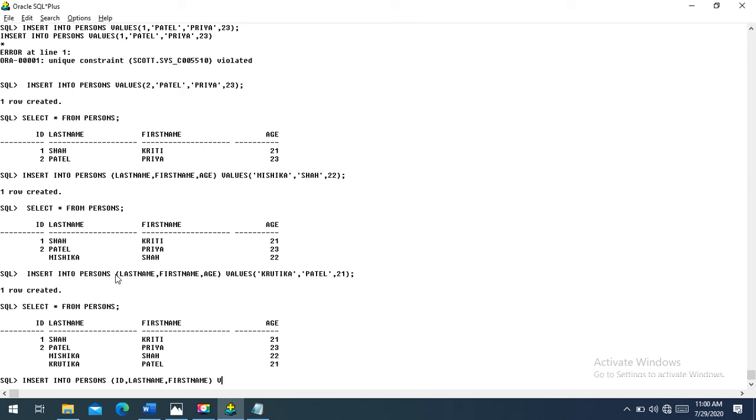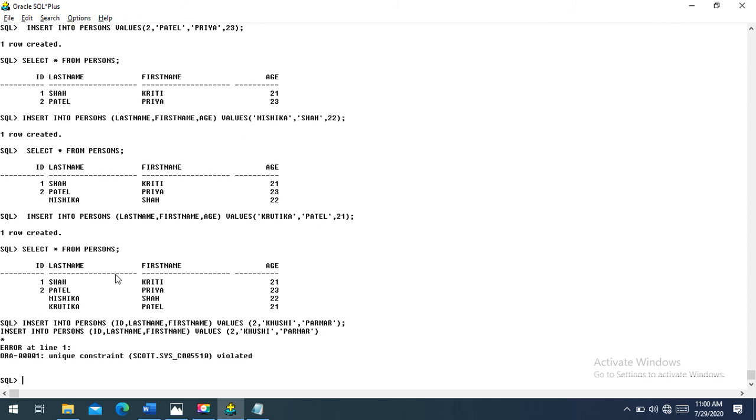The values are: ID, try to enter the same value 2, then the name and then the surname. Bracket close, and press enter. Again we got the same message, unique constraint violated.